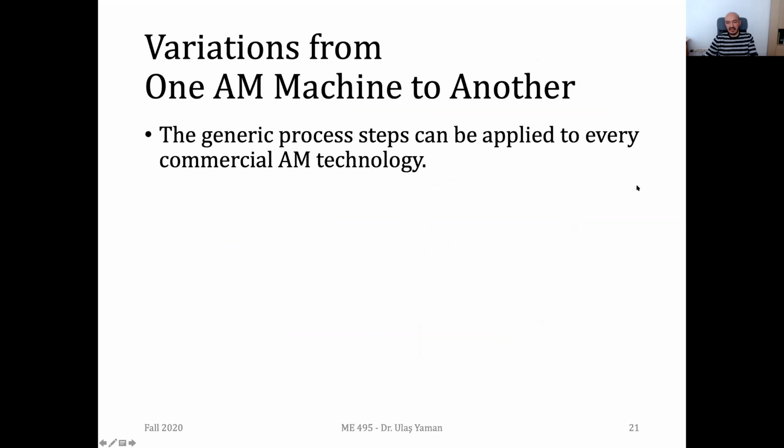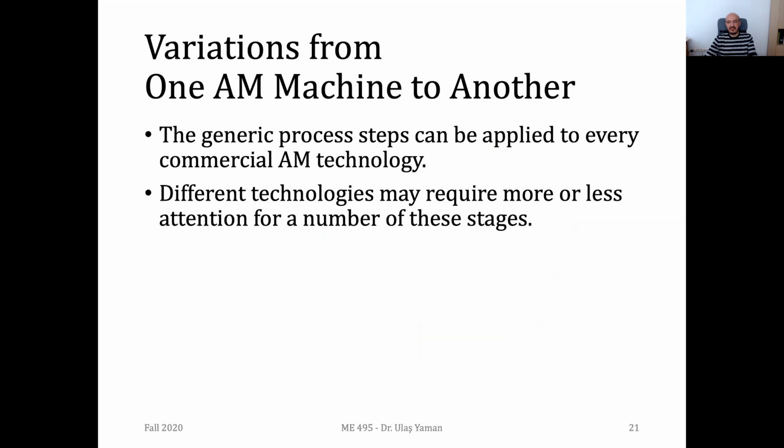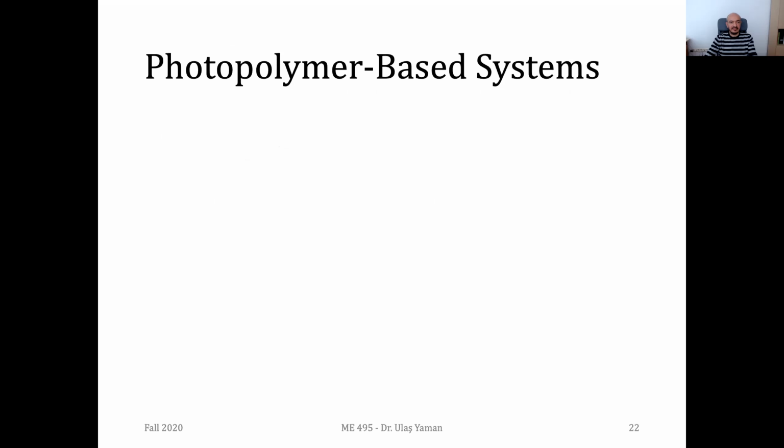But we said that there might be some little differences between different additive manufacturing technologies. Some of them might be eliminated, or in some of them you may have extra steps. But usually they have almost the same steps, more or less the same. And now let's have a look at the first example, the first type of additive manufacturing method.